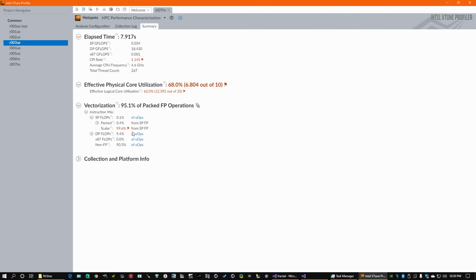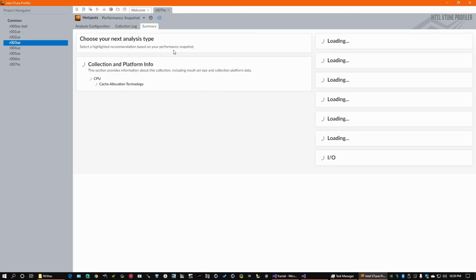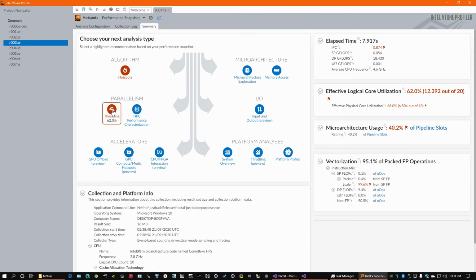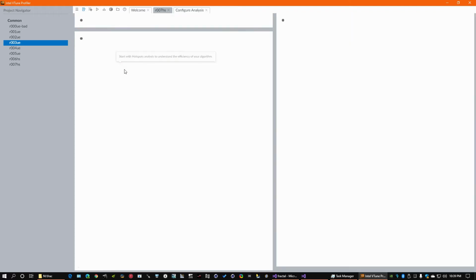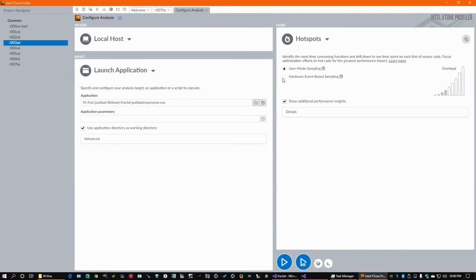Okay. Oh, that's cool. Man, this is such a cool program. That's just part of the Intel ecosystem, isn't it? Poor utilization of logical CPU cores. Algorithm. Hotspots. Yeah, that's what I thought I just did.